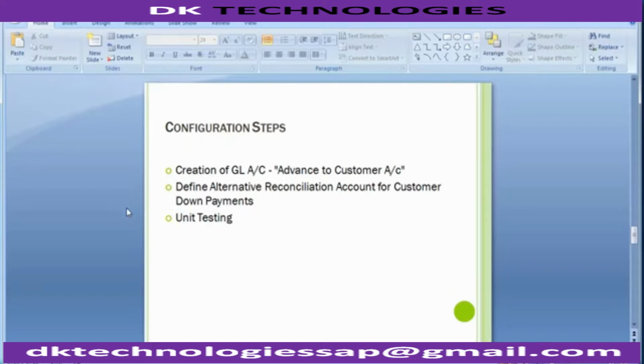We already discussed earlier that there is an alternative reconciliation account in the vendor. The same purpose is over here: the reconciliation account assigned in the customer master will, in case of down payment, be replaced with an alternative reconciliation account, that is advance from customer.